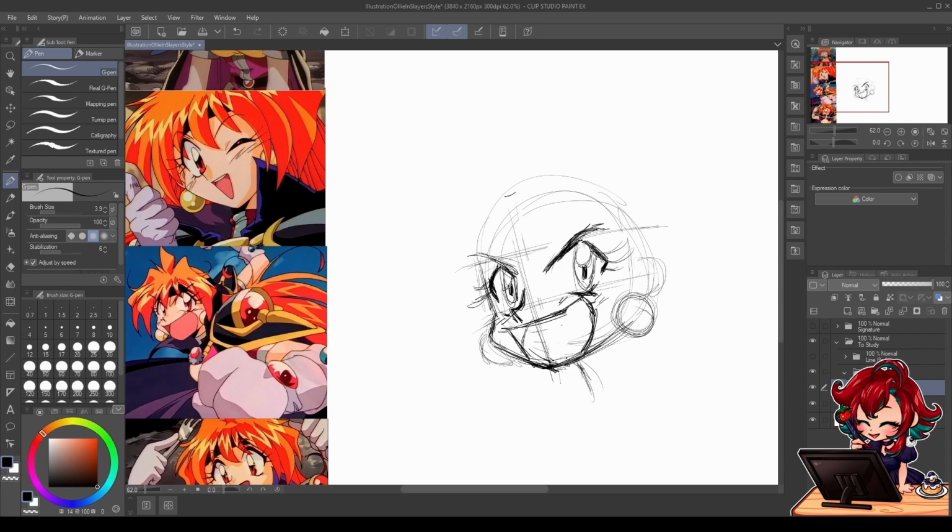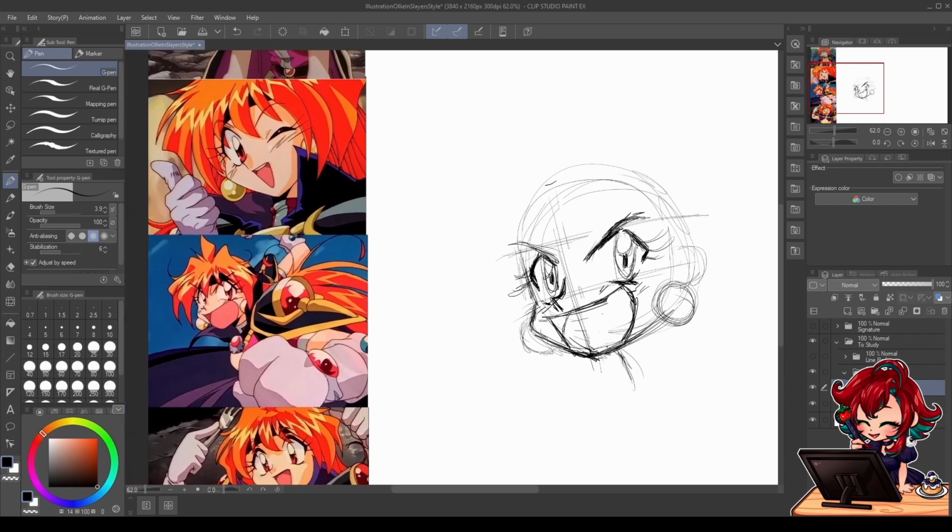And let's do the hair as well. So, let's start it somewhere around here. And the same thing. One, two, three. And add extra details on it. So, let's see. Exaggerate the shape a bit. Two.